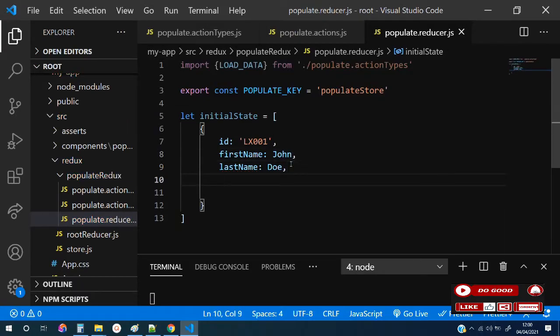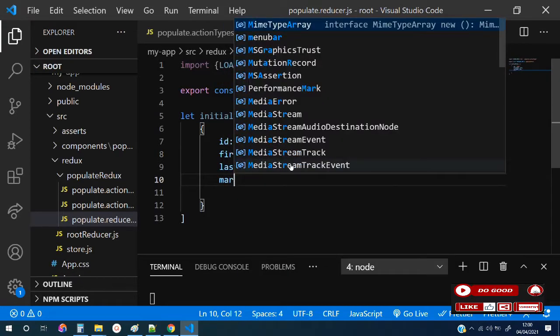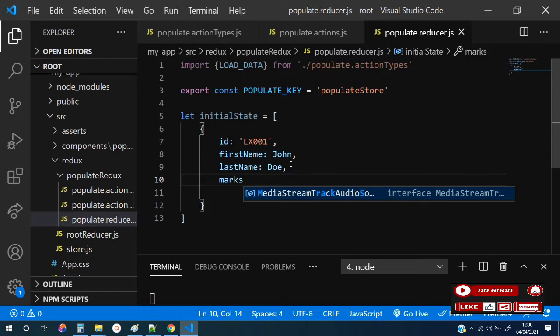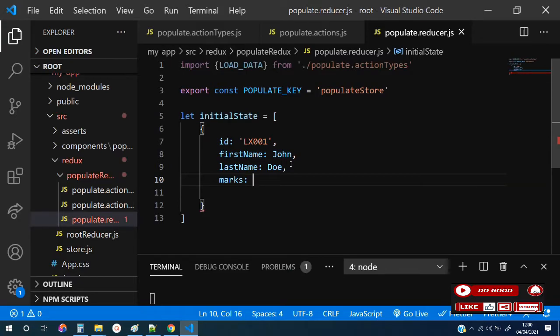Good. And the last one, we give it the marks. Marks, we say 80. So that is that. So we're good to go now.